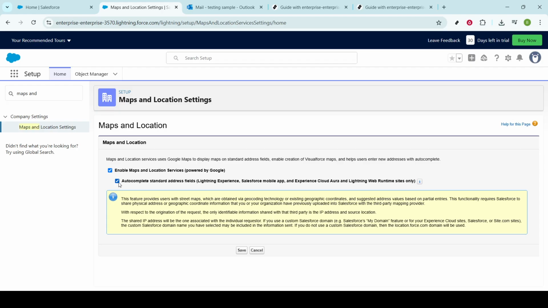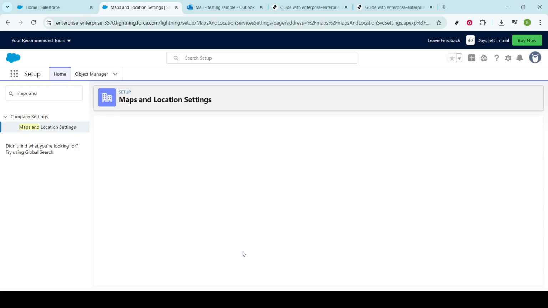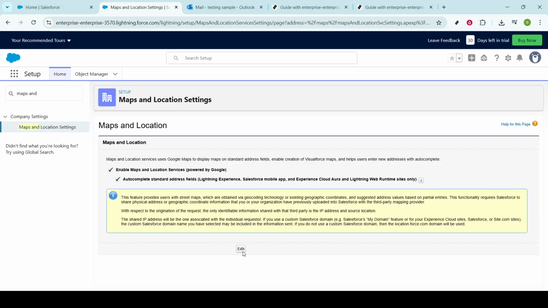Don't forget this final, yet crucial step. After making all these adjustments, be sure to click Save before exiting. This step is vital because it ensures that all your modifications are properly recorded and applied. Only then will the Salesforce Maps function be ready for use, delivering improved geolocation abilities and optimized data management.